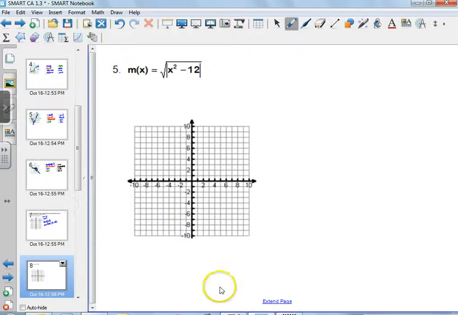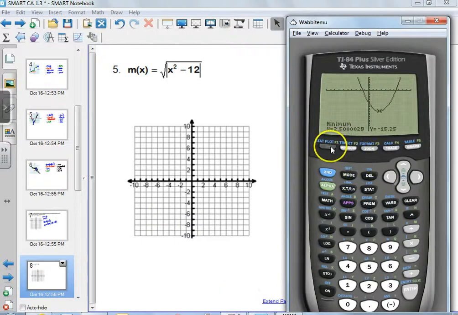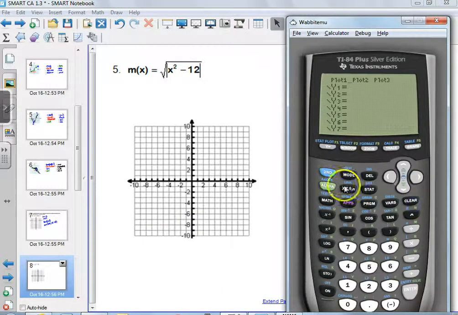I actually don't know what this looks like, so I'm going to need to grab my calculator and get this typed in. So it's the square root, and then to pull up the absolute value, you go to the math menu, over to number, and then the very first choice, ABS, means absolute value, of x squared, and then subtract 12. And this one is going to look a little strange. Graph. Now I should go back to a standard window, but this is fine. Well, I'll go back. Zoom 6.